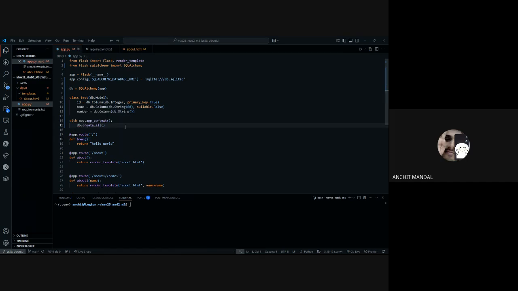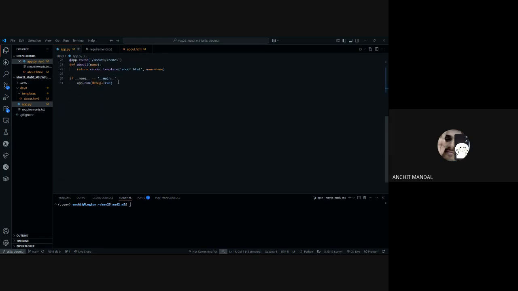The table in question right now is this test table, right? Now you have to call this db.create_all method within the app context. You have to pass it through this, or else you can call that method over here, create_all.